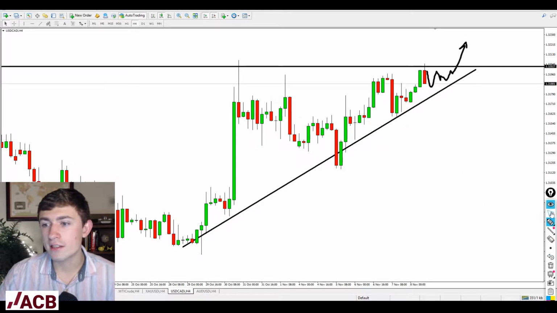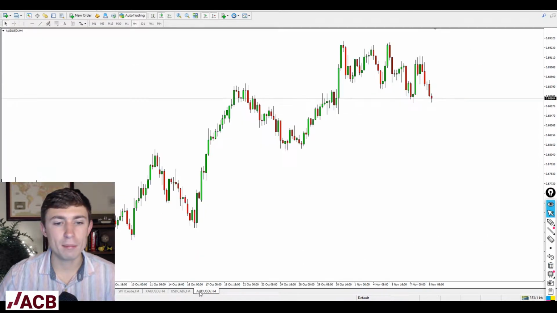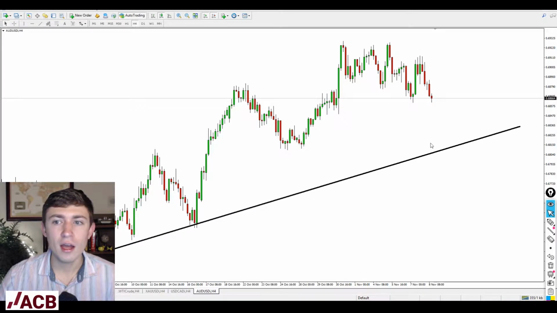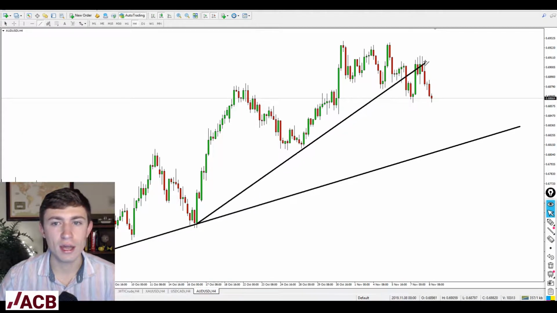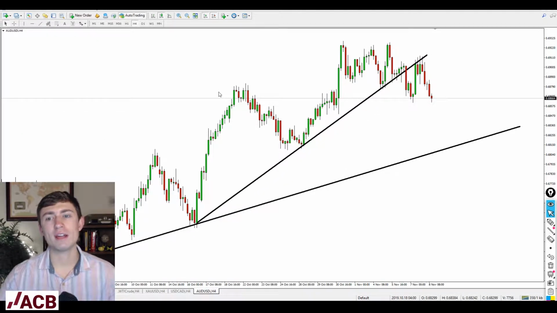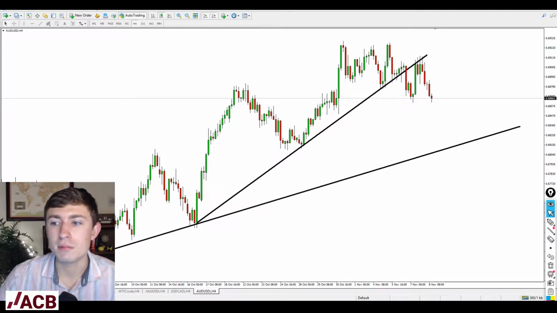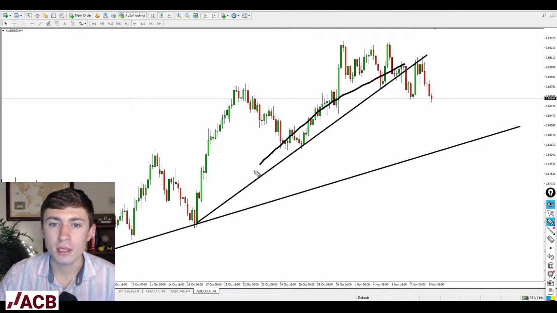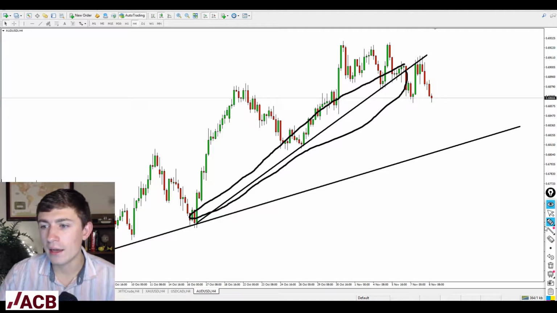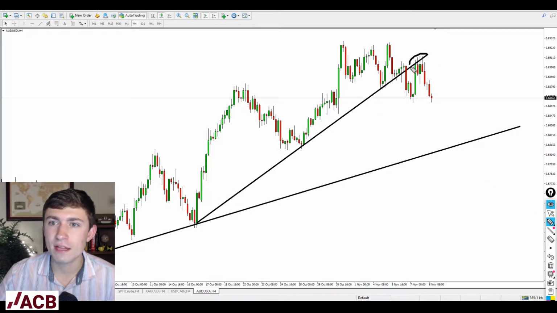Let's take a look at Aussie dollar, which is going to be our last one today. I picked this one for a good reason. You can see it's cleanly channeling pretty nicely here, but there's a couple different ways that we could draw this trend line, right? So we have a couple different trend lines that are in play, and it looks to be that we broke through this level here, right? Now we actually got a retest of that zone, confirmed that sellers were in control, and see price pushing down.